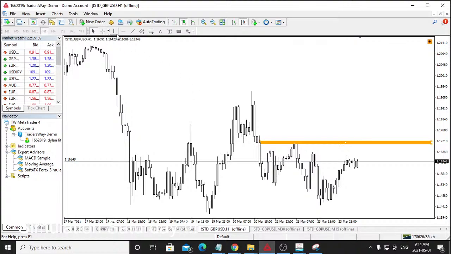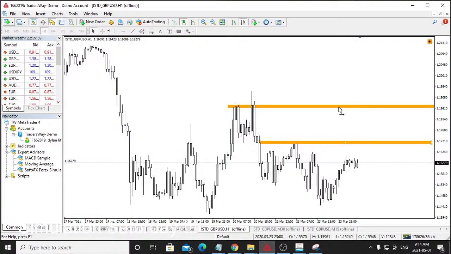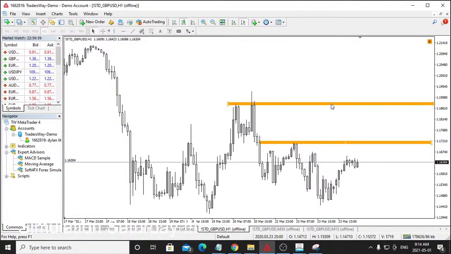It might want to mirror that move and then come to here, maybe. Maybe we might want to go through this area, but for now it's having trouble.